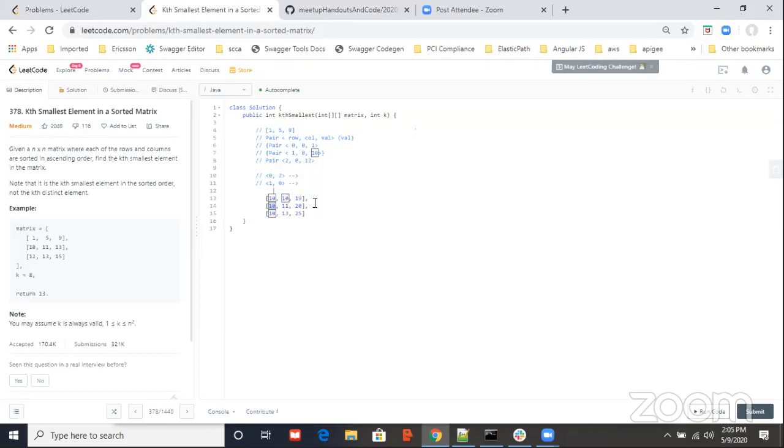But if first 3 columns are 10, then I think first 2 rows will also be 10. Right? No, so it says that it's in ascending order, right? So it can't all be 10, because that wouldn't be ascending order. That'd be non-decreasing order. It's a subtle difference, but... Yeah, correct. It says ascending order, so it is not non-decreasing. So I think this is not possible in this example.